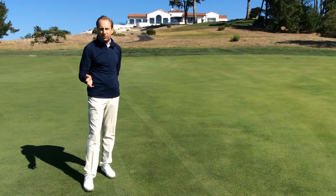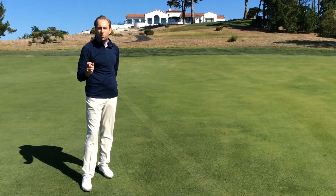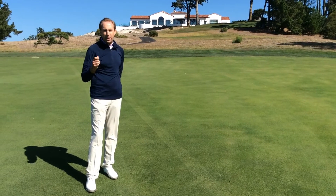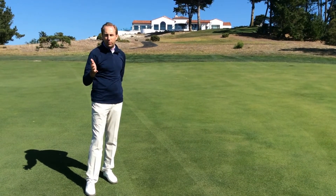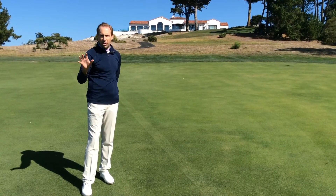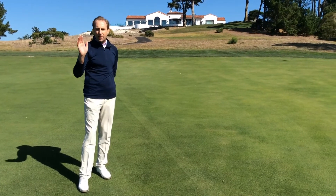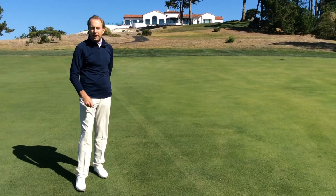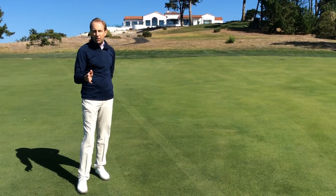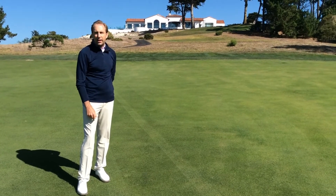A key ingredient to a great golf experience is a swift pace of play. At MPCC we adhere to a pace of play of four hours or better. To help achieve that goal, always keep in mind ready golf principles, assist your fellow playing partner with being ready to play their shot, and put your push cart or golf cart at the back of every green so that you can exit easily and be ready to move on to the next hole. Always remember to score when you get to the next tee. Hopefully this will help you get around in four hours or better, and allow yourself and everyone behind you to have a great day of golf.